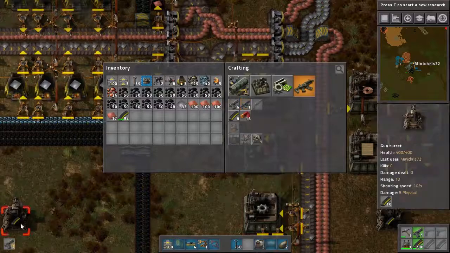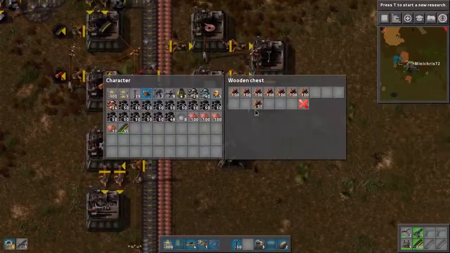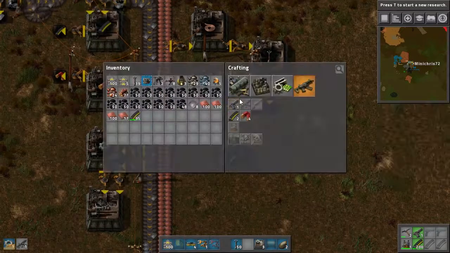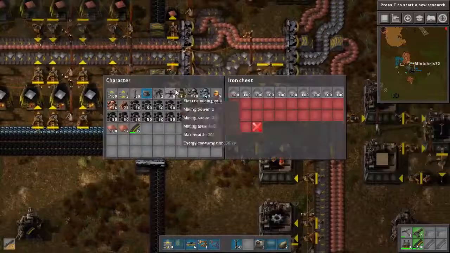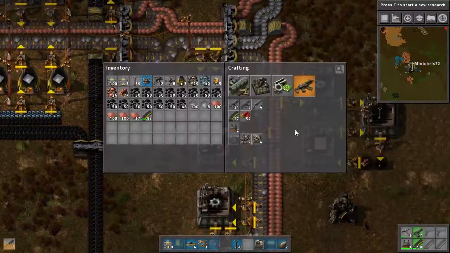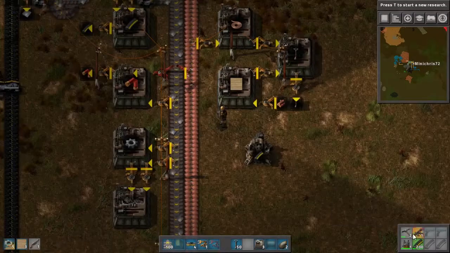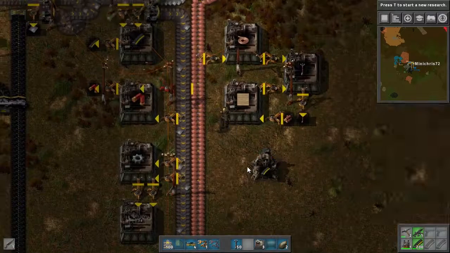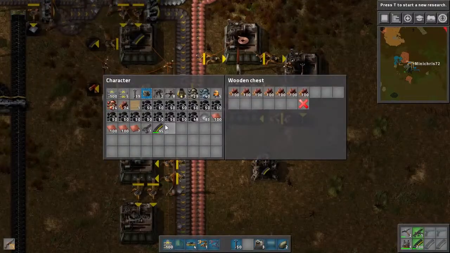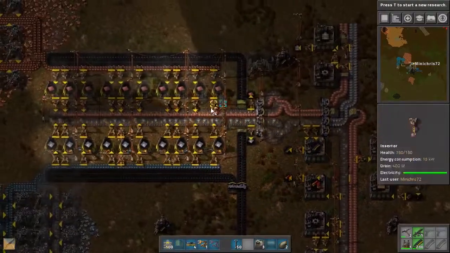Now, no, don't make a pistol. Make one of those. And we'll need some iron. Okay then. And boom, there we go. That can be gone. That's now that one. I do need a chest still. I haven't got one yet. That can go back in there. This I'll put in a furnace.